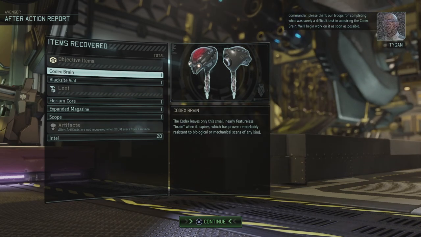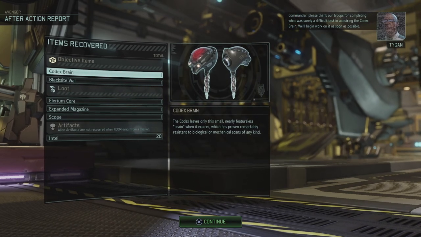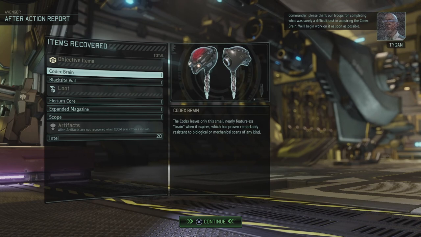Please thank our troops for completing what was surely a difficult task in acquiring the Codex Brain. We'll begin work on it as soon as possible. Now that we've recovered the apparent product of the Blacksite facility, I imagine it will take considerable time and resources to uncover the true purpose of this substance. I will begin preparations for a complete analysis immediately, Commander.